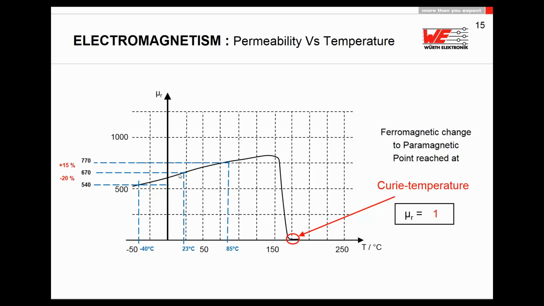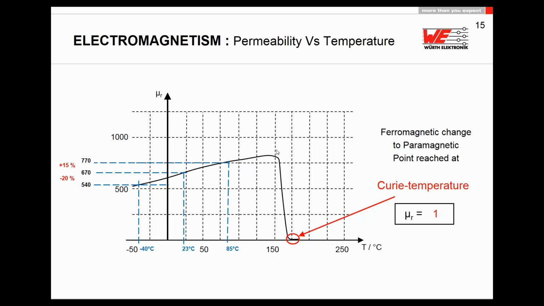It influences your inductance. Remember, the inductance may have a tolerance of plus minus 10%, but this is a 10% tolerance at ambient temperature. You must also take into consideration this drifting of the temperature in the climatic chamber. So it could be minus 20 or even plus 15 above this room ambient temperature.